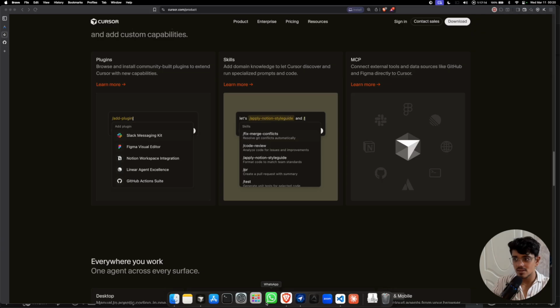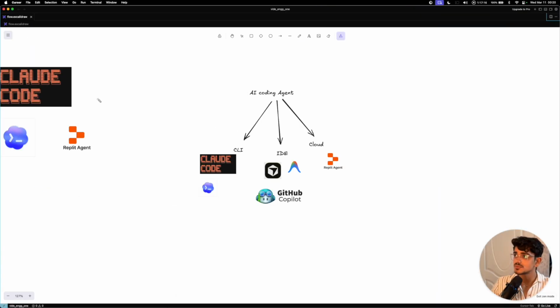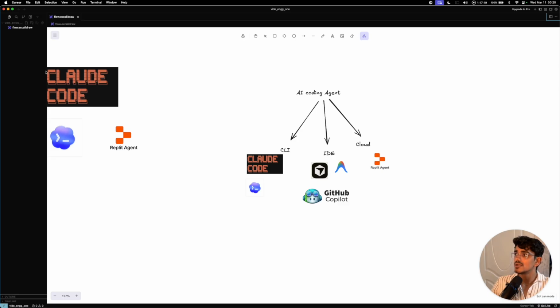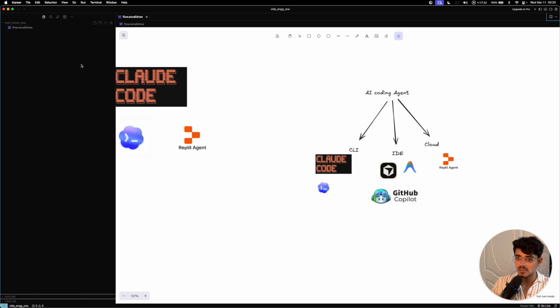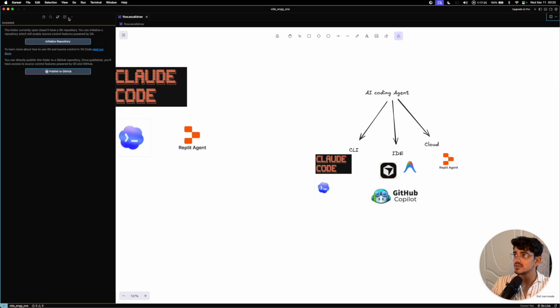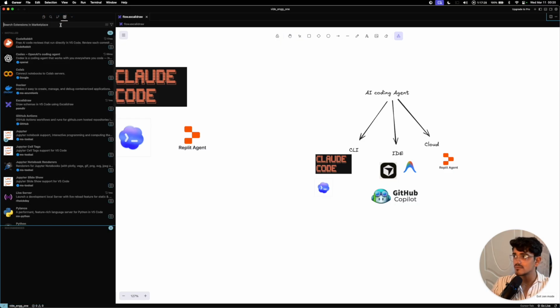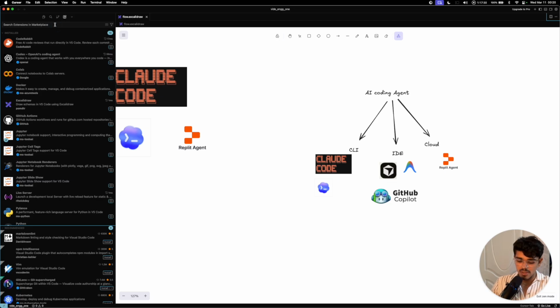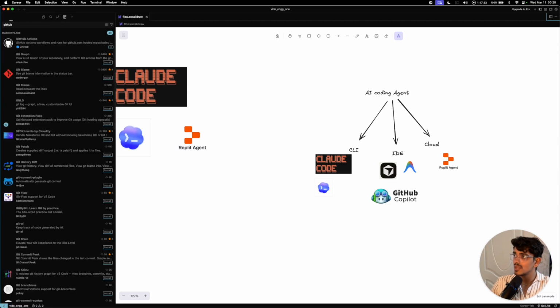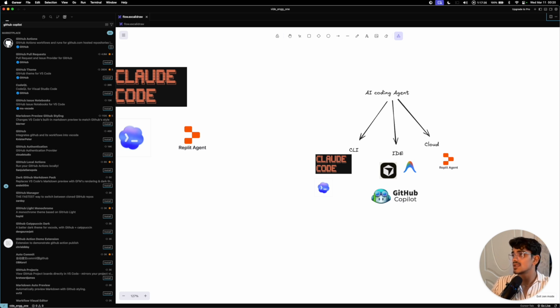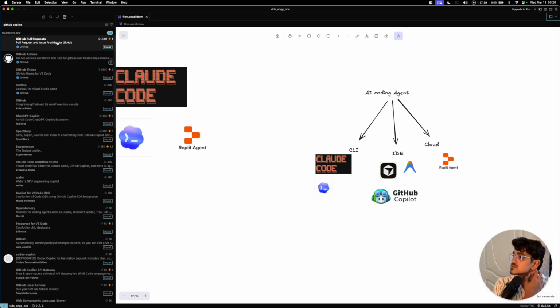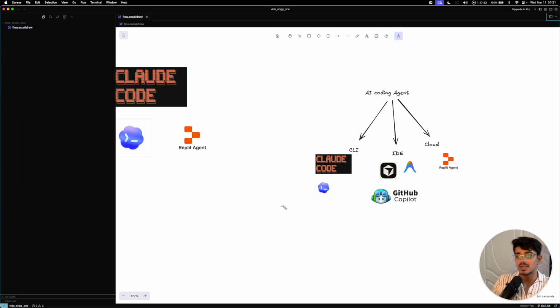Now let's open Cursor and understand it. So this is my Cursor. Here you can see the files I have, and the basic thing we get inside VS Code, we have the plugins again. Here I can also write GitHub Copilot, and I should get the GitHub Copilot plugin here also. Even if it doesn't come up in this search, I can enable it here too.